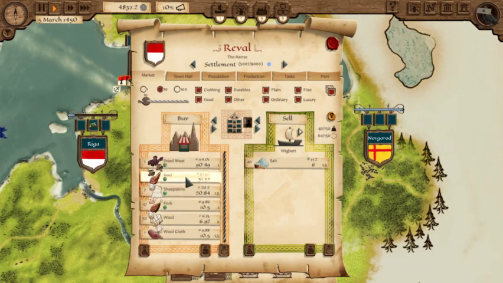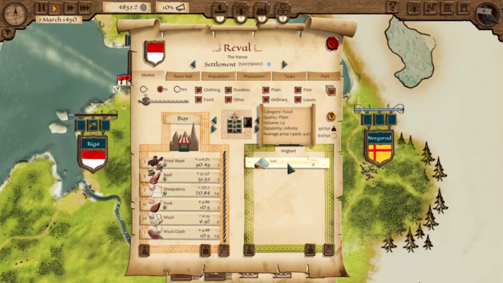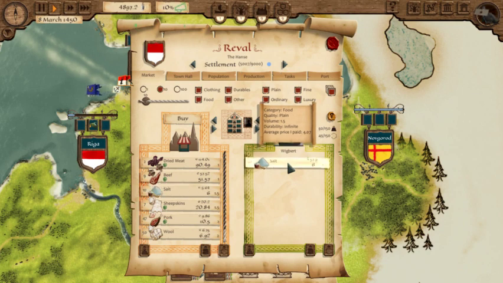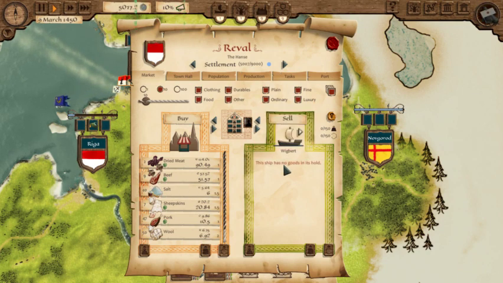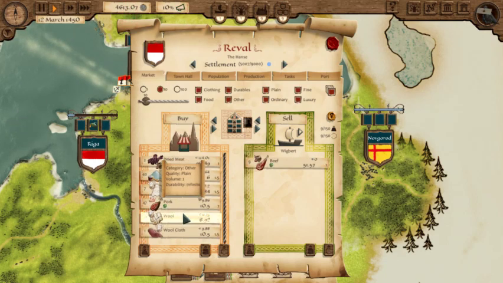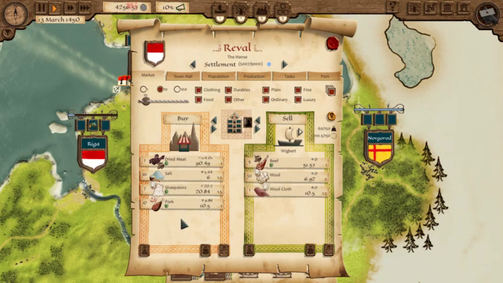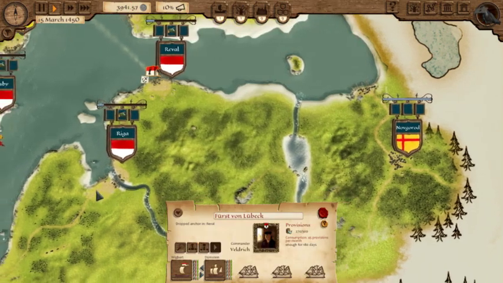Just went up. Okay. Salt price just went up too, so that's helpful. It'll give us some extra little bit of capital to work with. Buy this. We buy some wool. Actually, we'll just fill up on wool. And some pork.